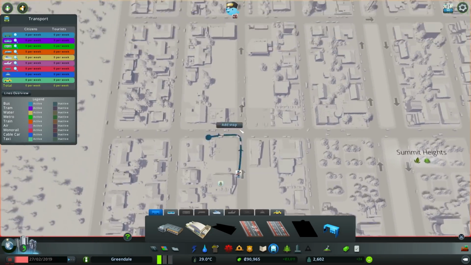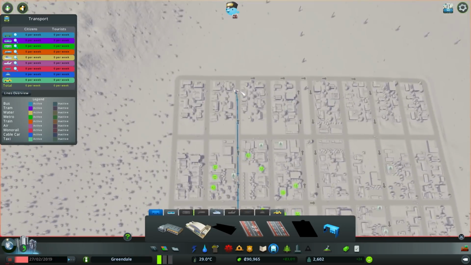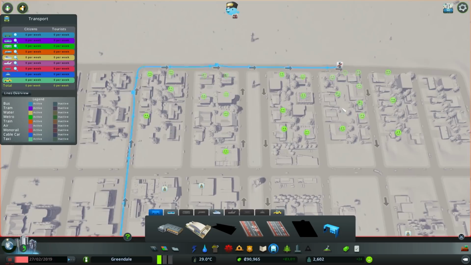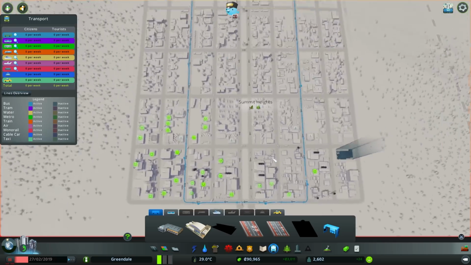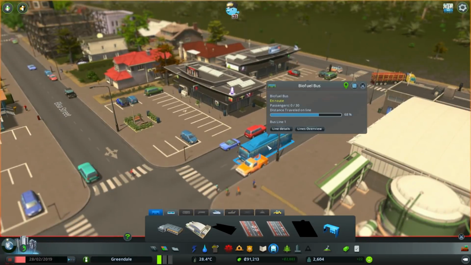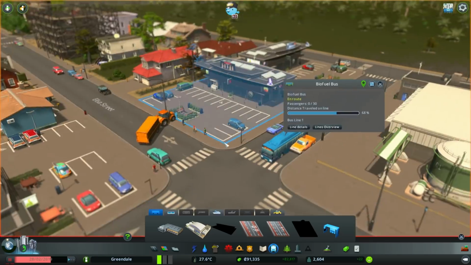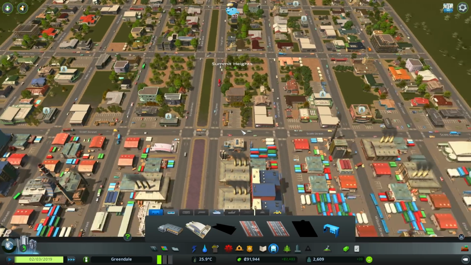So let's just get a general bus loop going around the city here. So there, there, and there. There and there. Actually, there and there. Then there. There and there with that spot and that spot, and that'll do. All right. I want to see what these look like. Are they different? Oh, hold on. They are. Okay. I approve. I absolutely approve. Not bad.